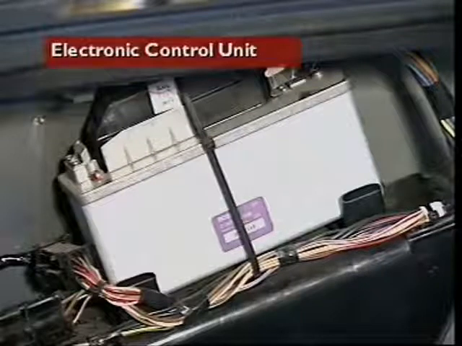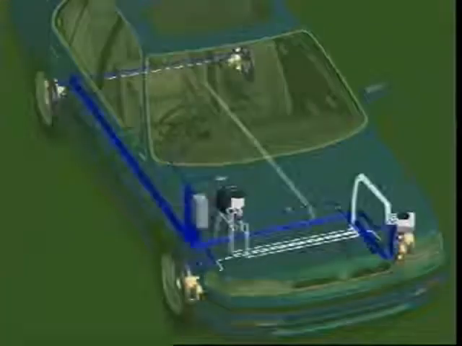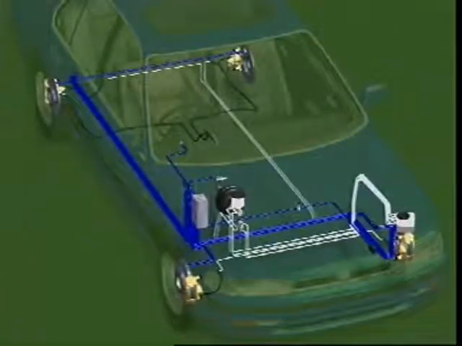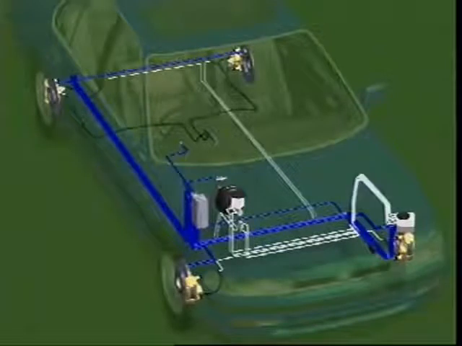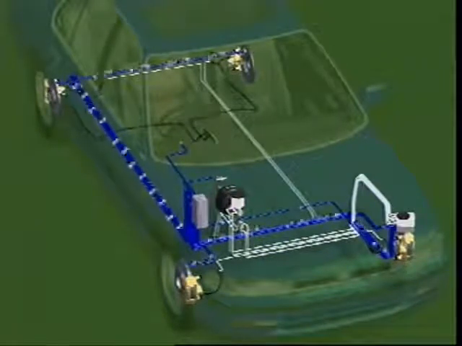This section examines the electronic control unit. The electronic control unit receives signals from different sources. A switch at the brake pedal provides a brake operating signal. Another in the ignition system signals the engine is operating. This sets off the automatic check the ABS conducts every time the engine starts.